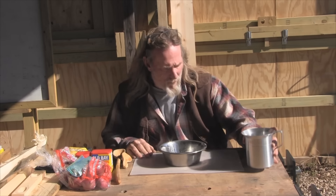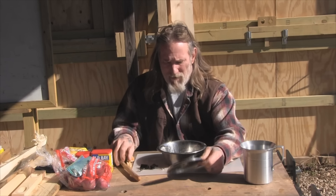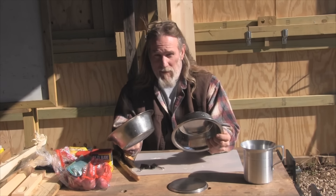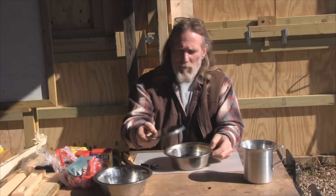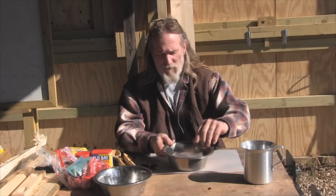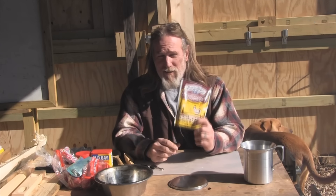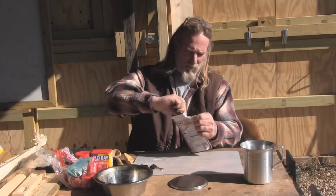While our stew is cooking down, I'm going to show you another quick dirty trick. What I've got here is the lid to my bush pot and two stainless steel dog bowls - you've seen me use these in lots of videos, especially in the discount bushcraft kit. These are going to create a dutch oven. One bowl is going to be a platform to keep what we're cooking off the very bottom to keep it from burning, and it fits in there almost perfect. We're going to take a bag of Martha White just-add-water cornbread mix - you've got to have something to sop up all that stew with.